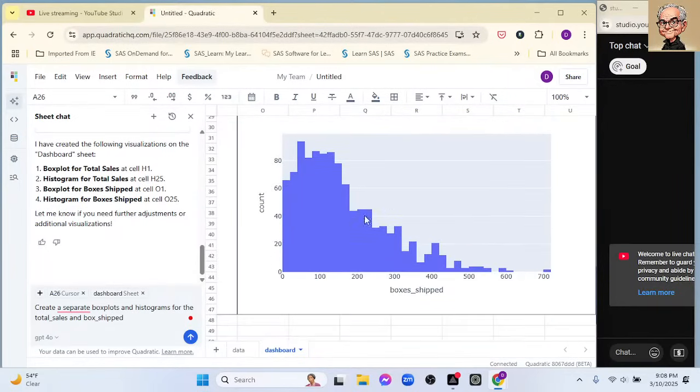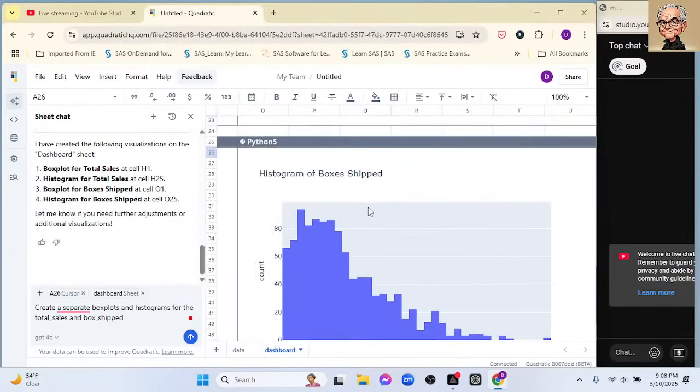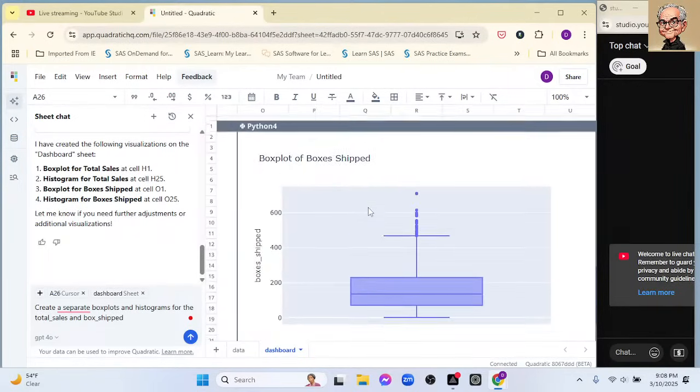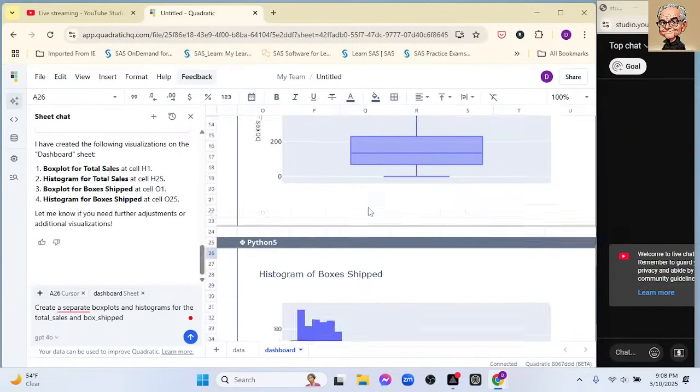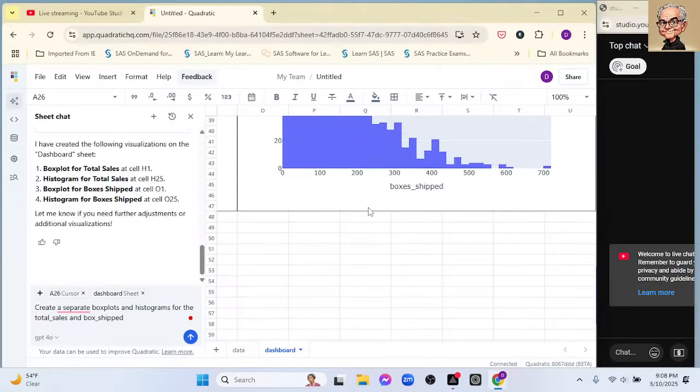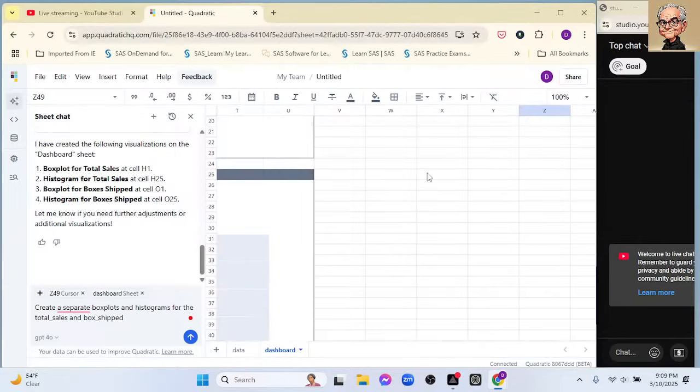We got a definite trend going here. Boxes, so boxes shipped. So did we get more plots over here? What's it trying to tell us?